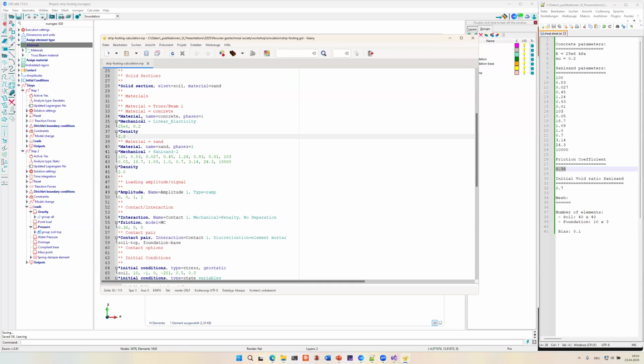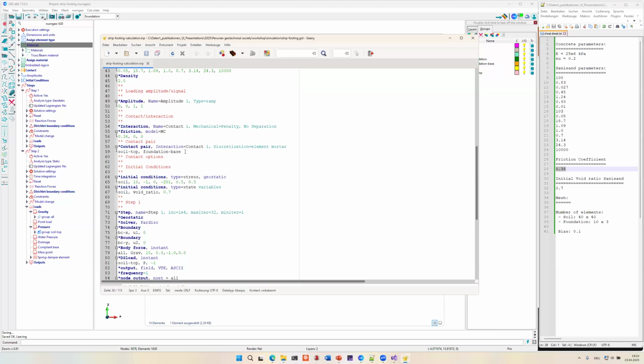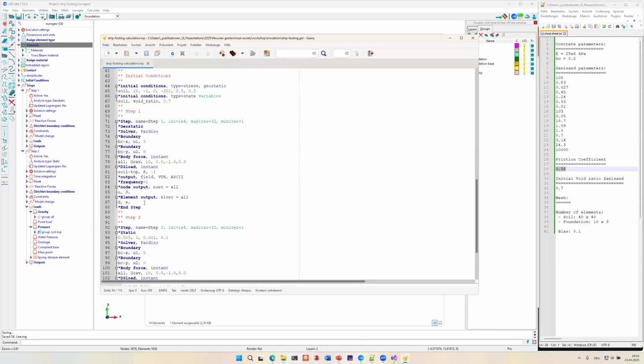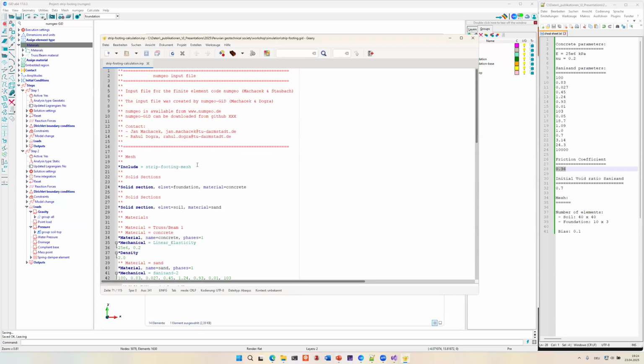And you will find all the information here. So you find the material definition, you find the contact definition, and also the steps, or the calculation phases. Now you also see that not all the information is stored in one file, but we can also distribute the information to different files and then gather them in one parent or main file.